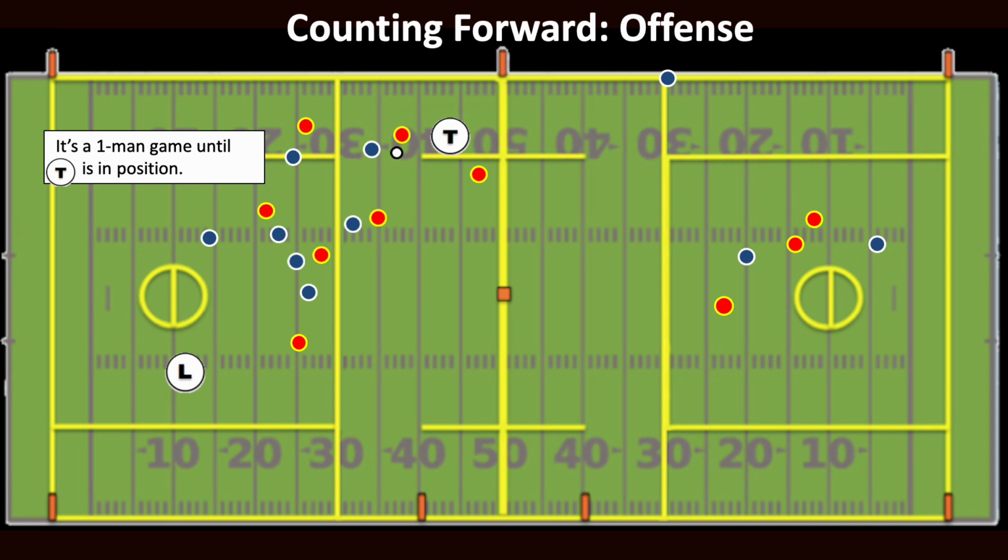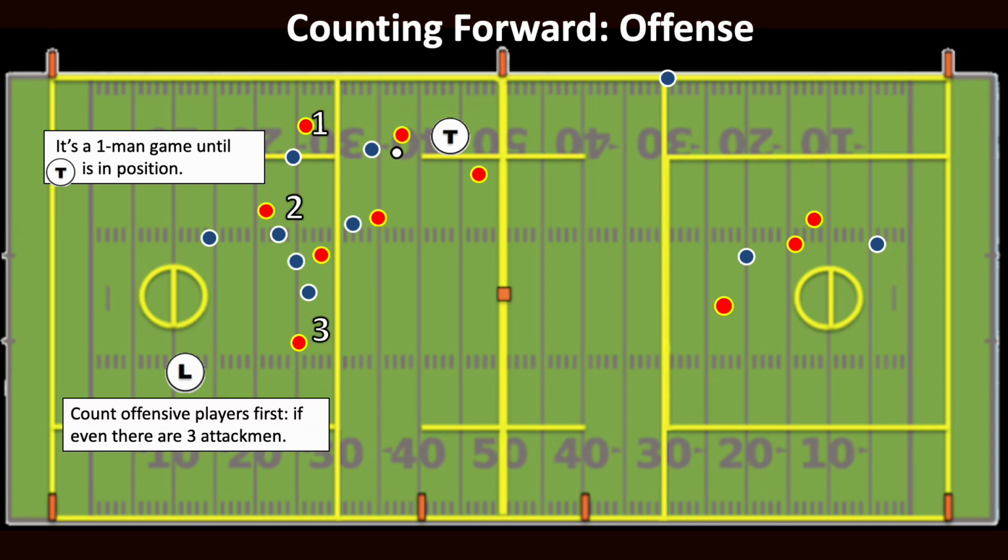So the trail's coming up kind of slowly, so you can't always count on the trail being in position to help you out. And so, like I said, we already know that there are 3 red attackmen who are in this spot. And so really all the lead is doing is counting the 4, 5, and 6. But we will notice that this 7th guy has stepped over, okay? And we want to make sure that we catch that.